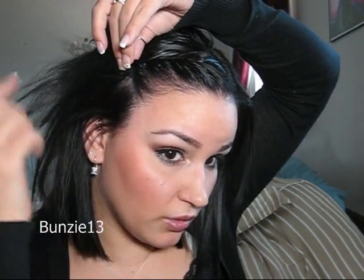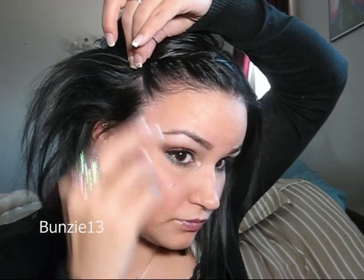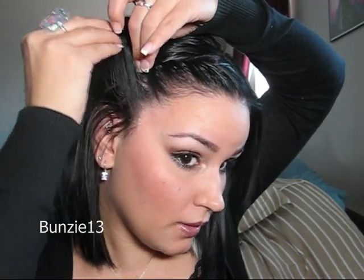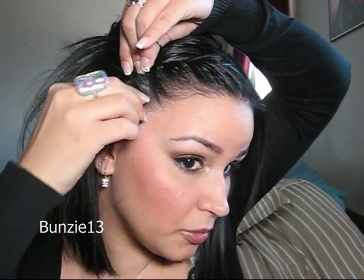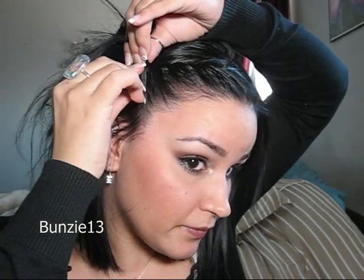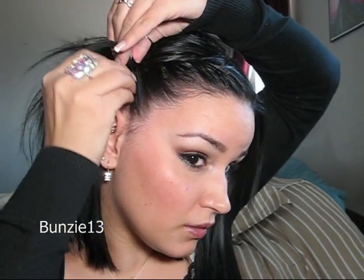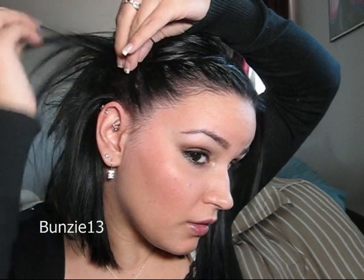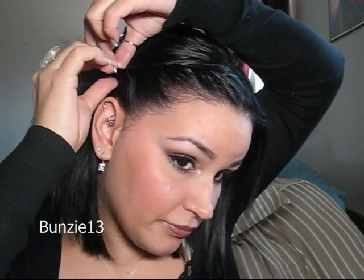When I wear my hair down I don't always pull it so far back, but I'm just going to show you how far back I go when I put this in a ponytail. You may want to use your comb a bit just to make it look a little better, and twist and twist. So that's kind of the gist of it.